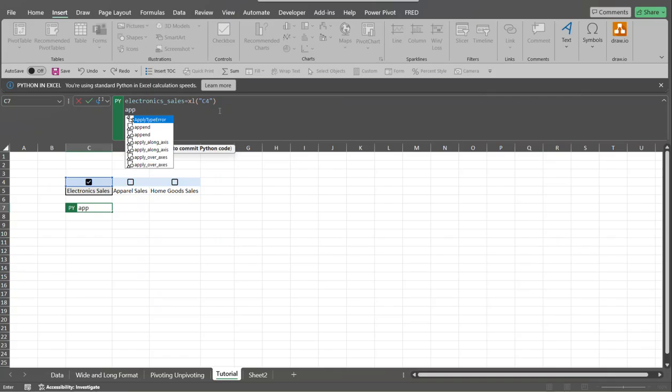Apparel is going to equal to the value here. Press enter, and then home goods sales, and that's going to equal to the value in this cell right here. So we created that, press enter, and now we want to create an empty list.